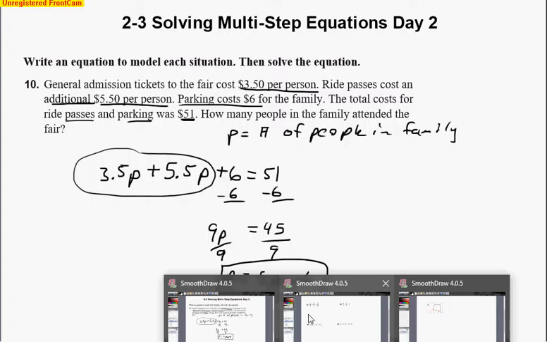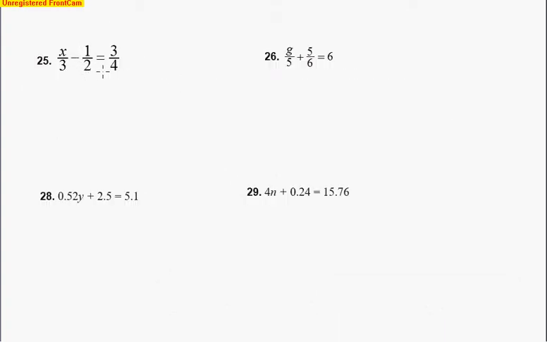And it's just an equation with some fractions. So if we're going to deal with the fractions, you could go ahead and subtract or add 1/2 to both sides, but a lot of people want to clear the fractions. So let's talk about how to do that. What we'll do is put a 12 next to each of these terms, because 3, 2, and 4 all go into 12. And if I do that, then I don't have the fraction to deal with.